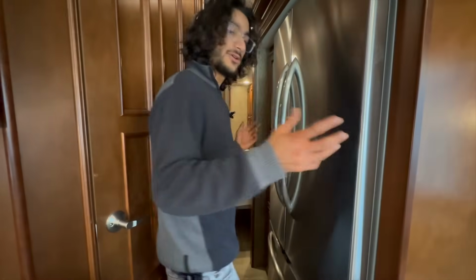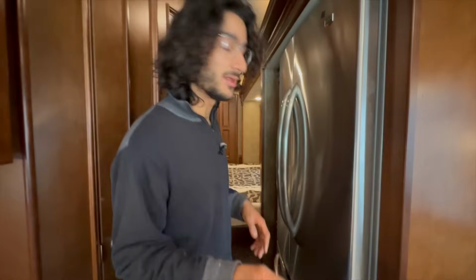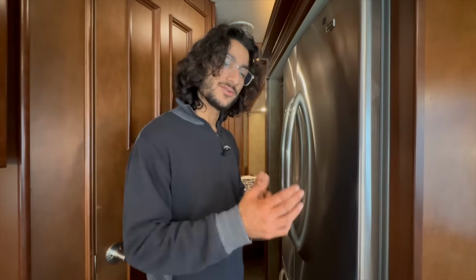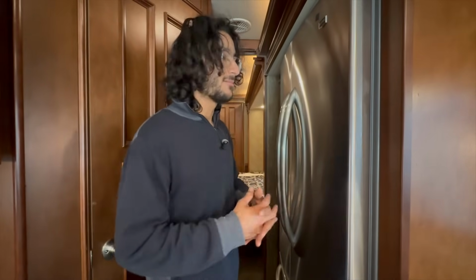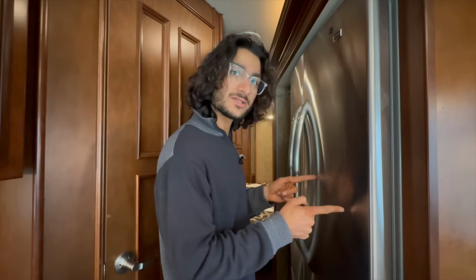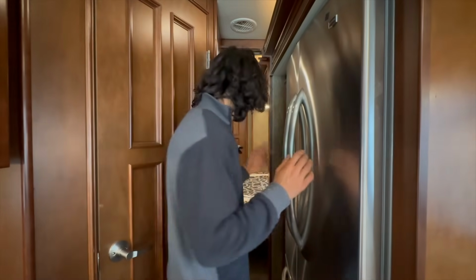So considering that this has a full wall slide, it's actually a good bit of space because, as you'll see in a moment, this thing makes a lot of space when you open it up. And the more slide space you have, the less travel space you have. But anyways, they've done a very good job at still retaining adequate travel space to be able to use the bus and not have to open it up. But of course, if you need to, all you need to do is put out the one full wall slide, and that's it. You've got huge space, and you can do that no problem.